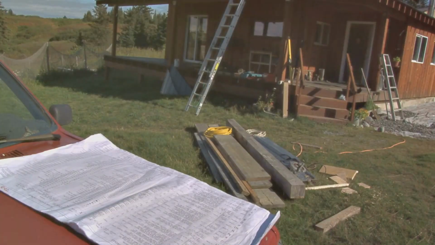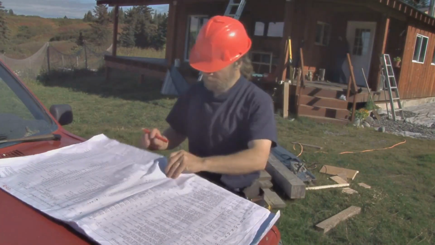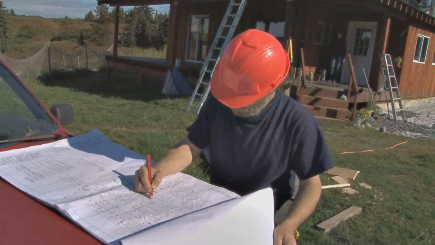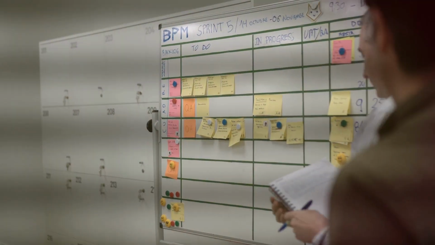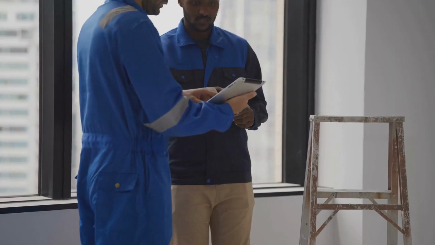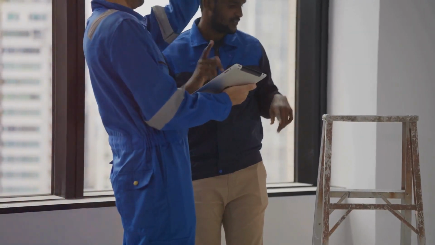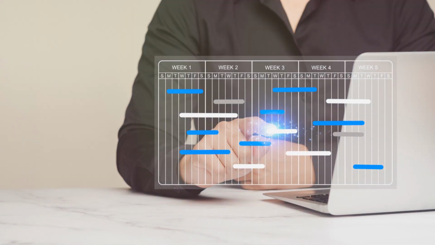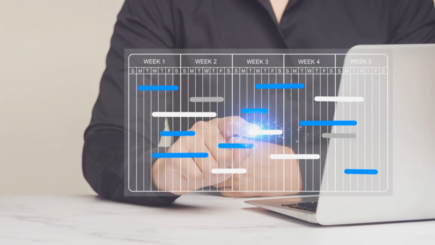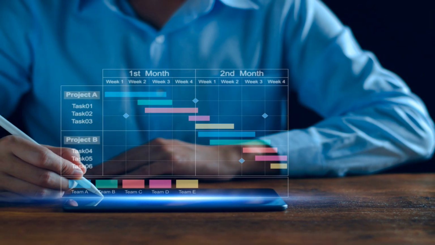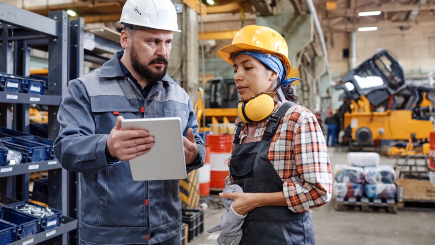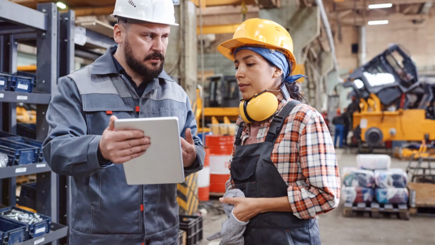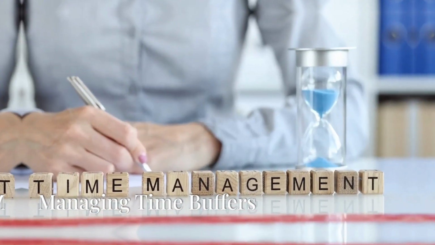In this case, the free float provides peace of mind knowing there's a cushion in case the creative development phase encounters unexpected roadblocks. This example demonstrates how free float adds flexibility to project schedules, especially when dealing with dependencies between tasks. It allows project managers to adjust to changing circumstances without jeopardizing the overall project timeline. Understanding these dependencies and the role of free float is crucial for effective project scheduling.